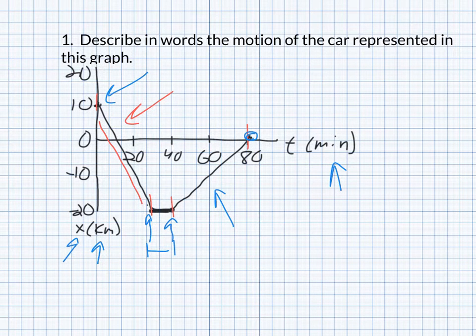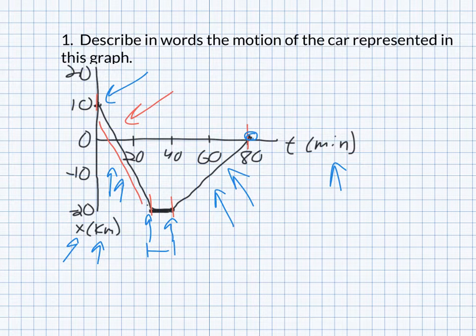Now we could even compare here, if we wanted to do some more describing. If we look at that first interval compared to that last interval, the first interval travels from a positive 10 position to a negative 20, which is a total displacement of 30 kilometers, or total distance of 30 kilometers. And it does so in 30 minutes. So 30 kilometers in 30 minutes for this first movement. It does it in the negative direction, so if you were going to talk velocity versus speed, its speed is 1 kilometer per minute, its velocity is negative 1 kilometers per minute.